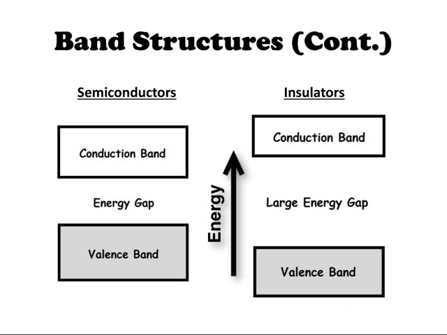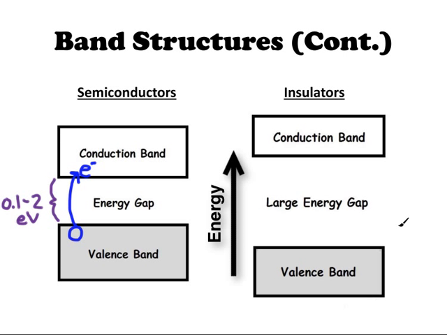Continuing with band structures, we are now going to talk about semiconductors and insulators. For semiconductors, we have a full valence band, followed by an energy gap, and then an empty conduction band. Now, at a temperature of absolute zero, the conduction band is empty of electrons. Increasing the temperature provides thermal energy for electrons to jump the energy gap to the conduction band, which looks something like this. So the electron jumps from the valence band to the conduction band through thermal energy, leaving behind an electron hole. Generally, the gap size for semiconductors is anywhere from 0.1 to 2 electron volts.